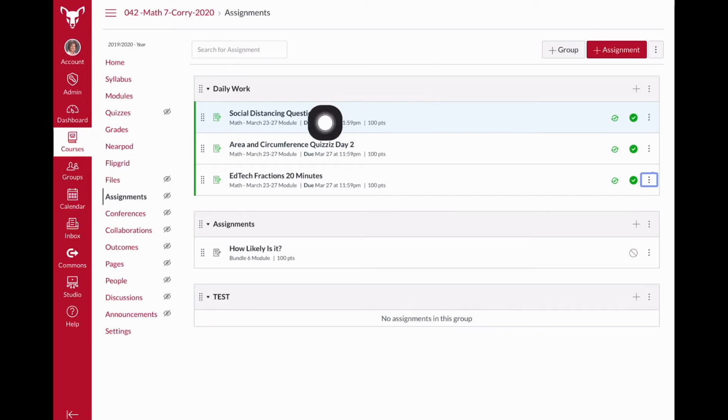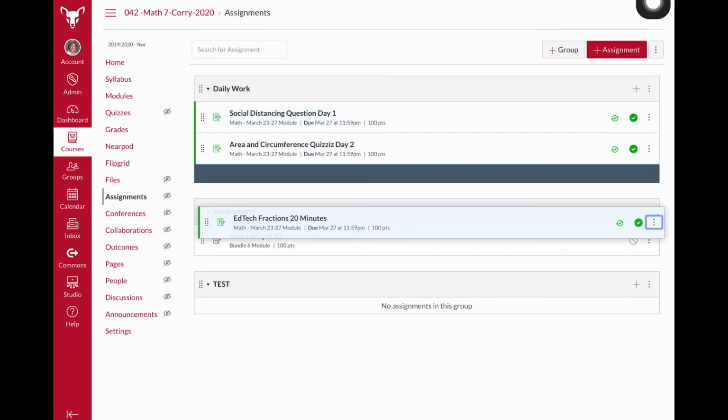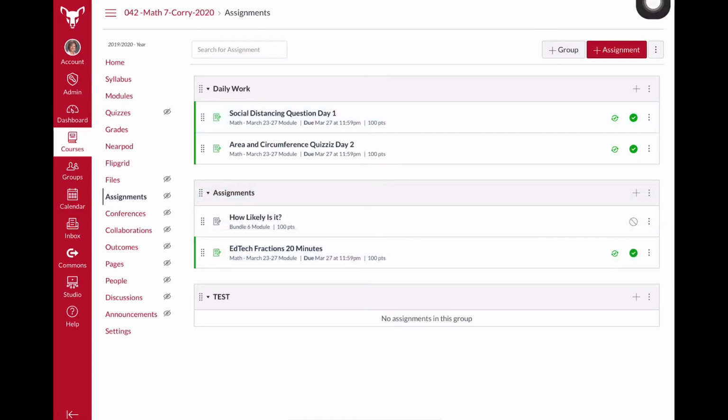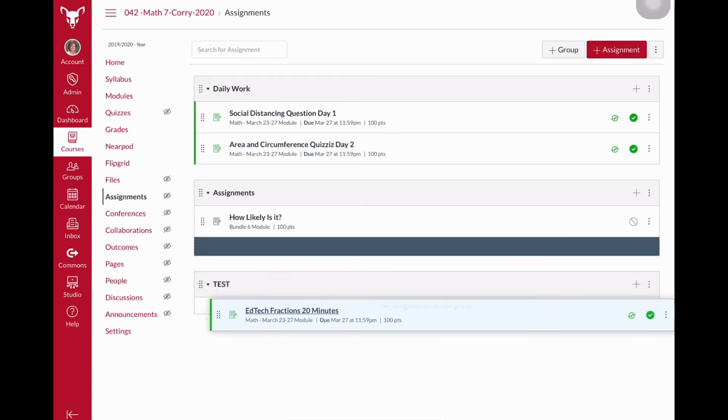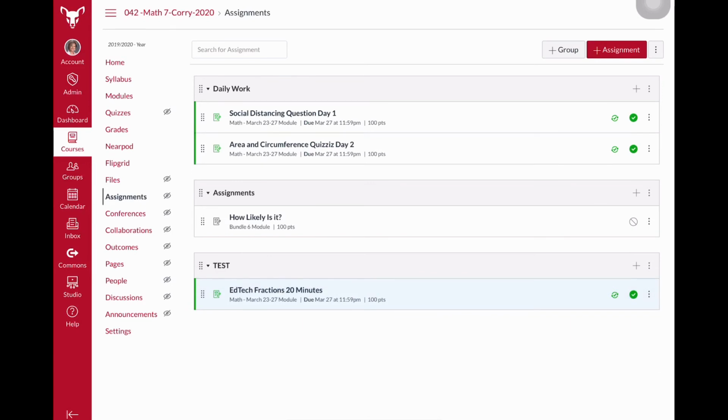Another thing, just check to make sure it's in the right category. These are all daily work assignments, but let's say this assignment was just down here under assignments and I needed it to go into the test category because it's a test. All I need to do is just drag it down there, and then it would sync into the test category.